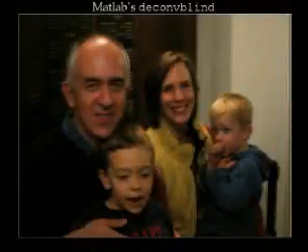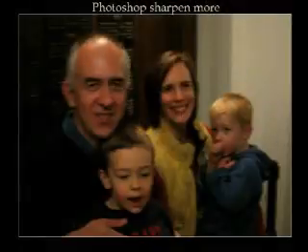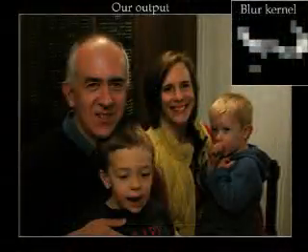Here's MATLAB's attempt to de-blur, which doesn't de-blur a whole lot. Sharpening doesn't help much. And our method does a little bit better in terms of getting a nice sharp version of the individuals here and a nice continuous kernel out as well. So one way of evaluating this is to look at, in some images you could identify the motion of points that look like the kernel, similar to what I showed before. In this case, if you look at his eye, you might notice there's a curved path in his eye.